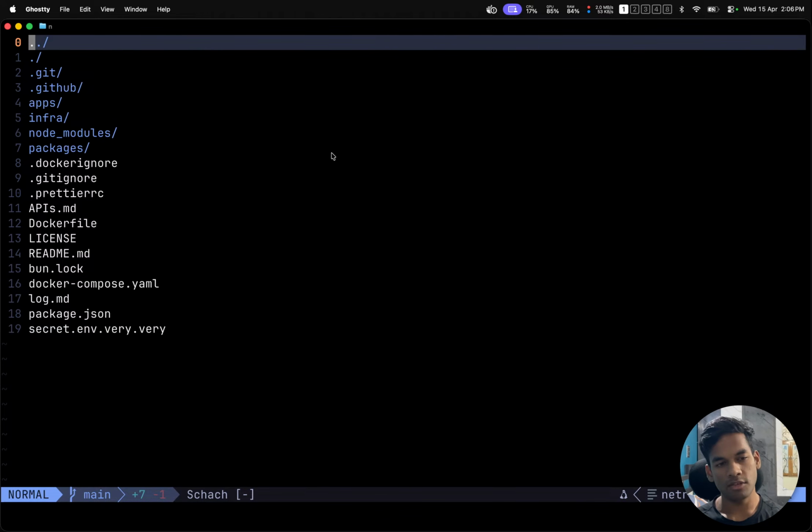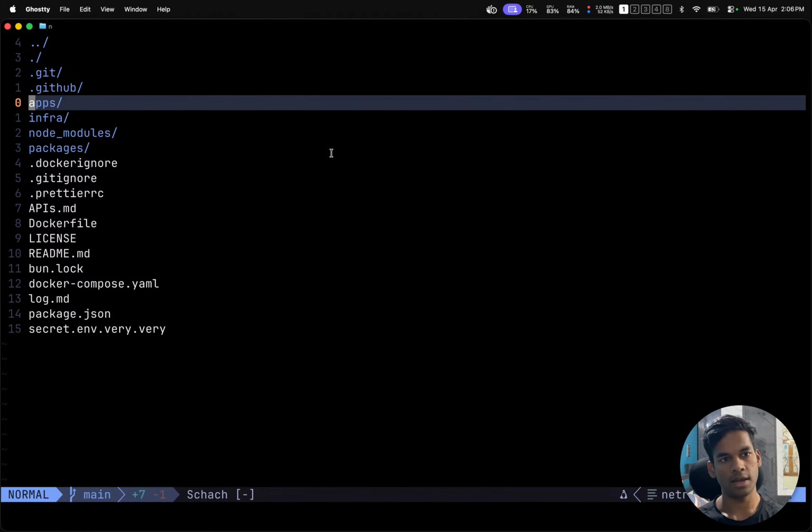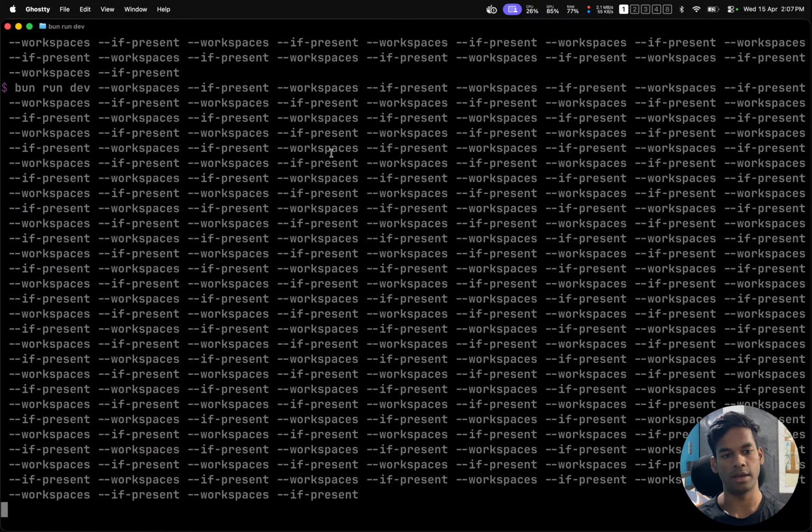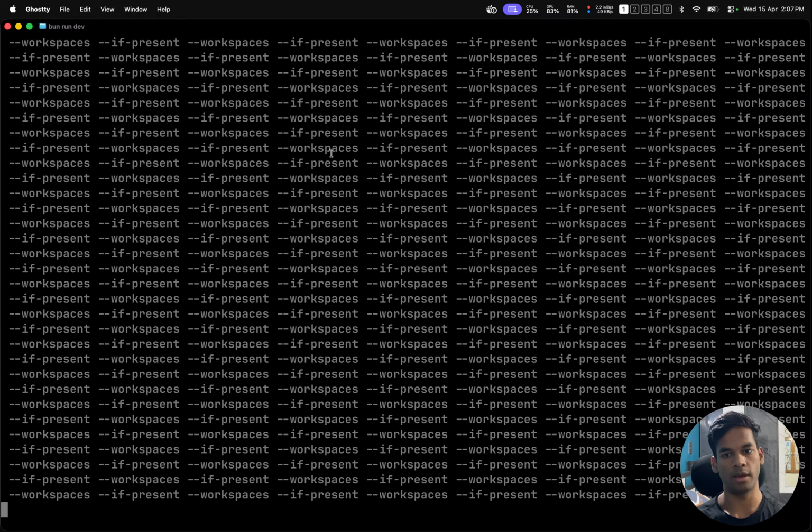Wait, this is doing bun run dev in the root folder. Is it creating the dist folder in the root folder? If we do bun run dev here in the root, okay.